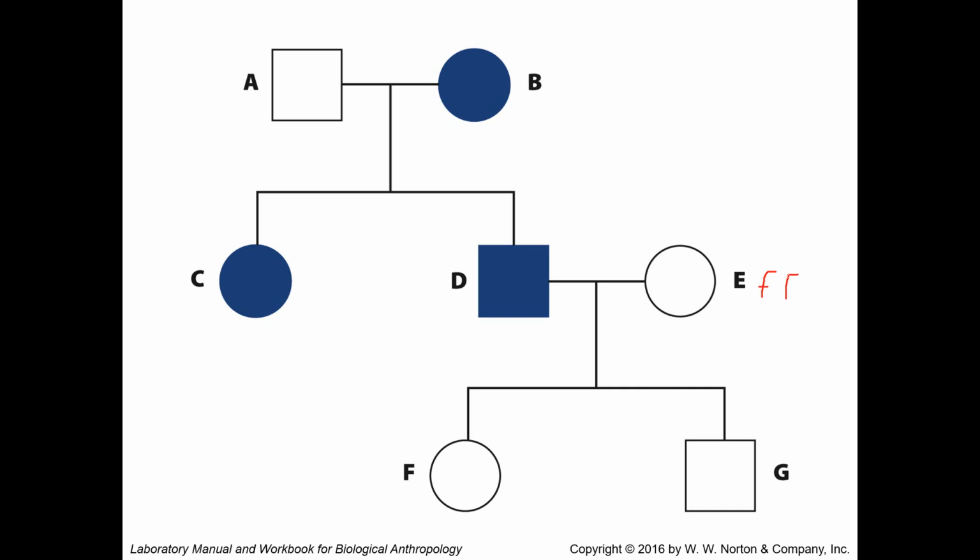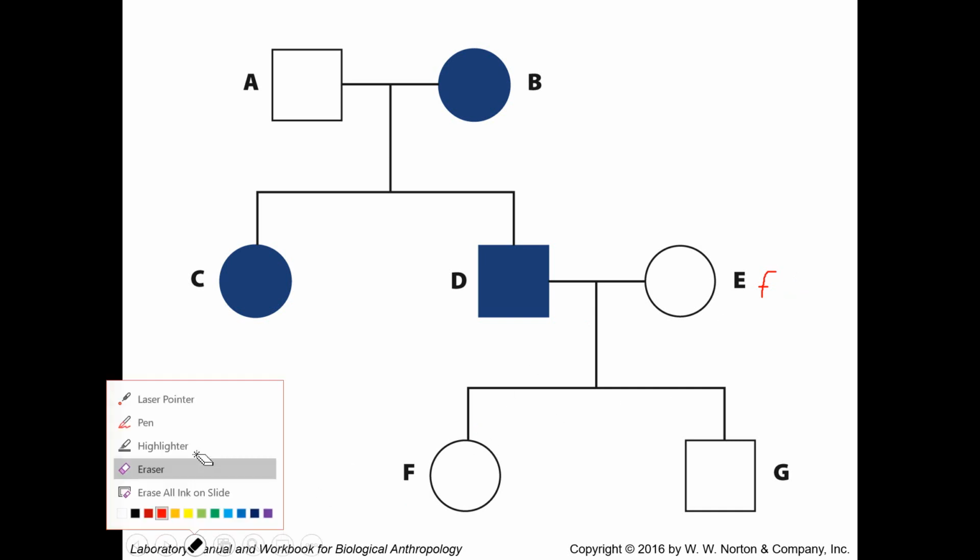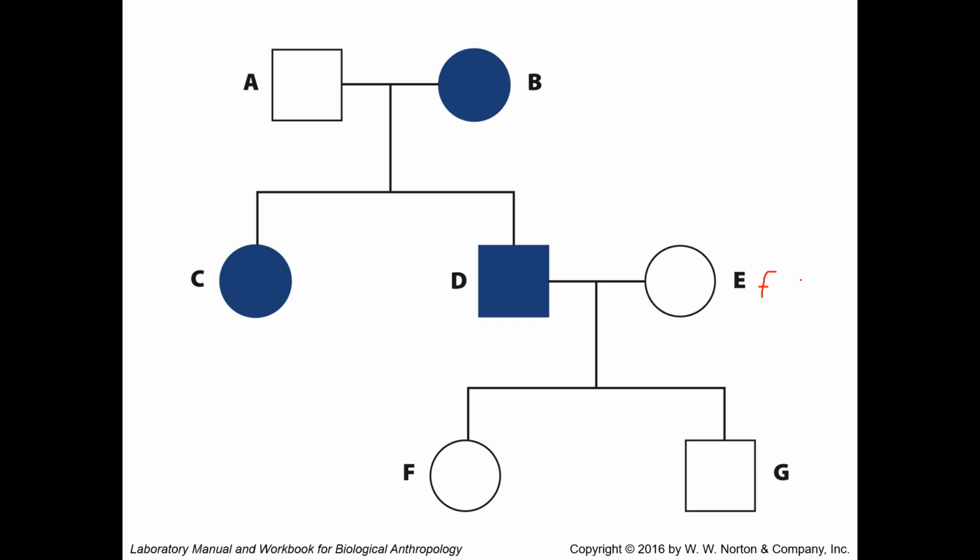And I know these look like big F's, so I'm going to see if I can curve this a little better. Sorry, that F looks weird. Little f, and it's going to be the same for this individual here. Follow through with all of them, and then individual G as well, and individual A.